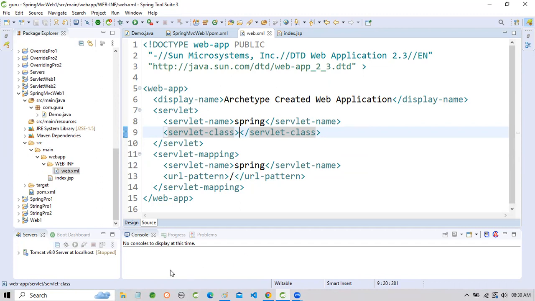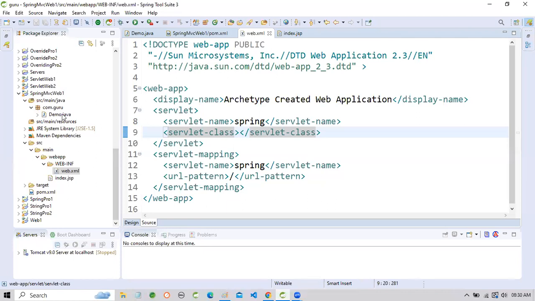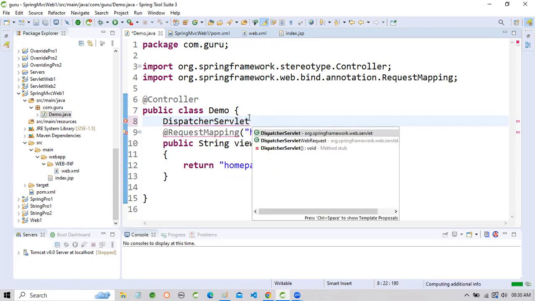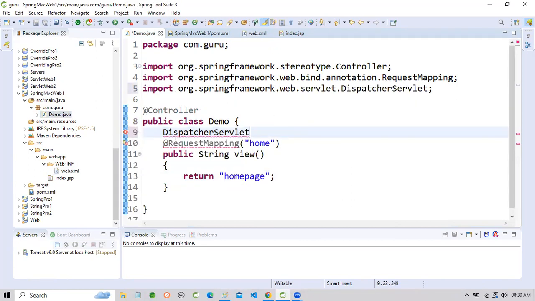So for this purpose, we will open our project, the controller class, and type here DispatcherServlet. It will show DispatcherServlet. I have written it only for this purpose. I want to get the path of this DispatcherServlet.